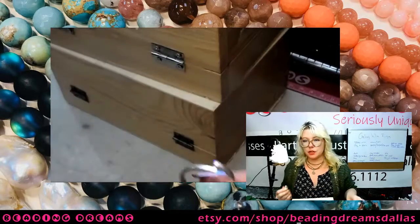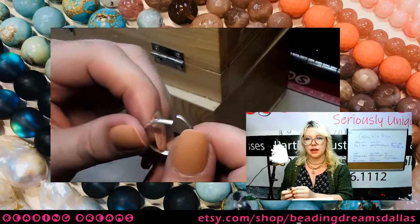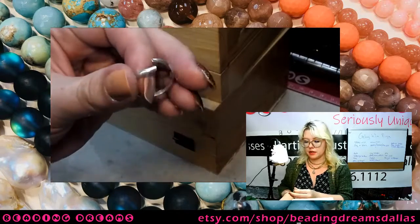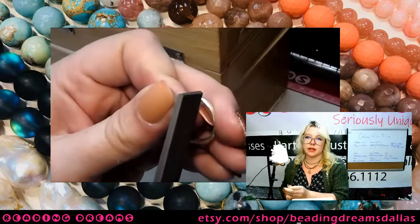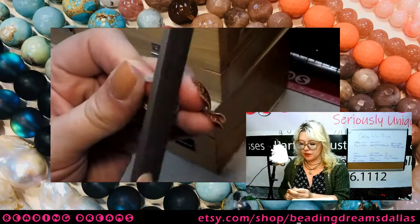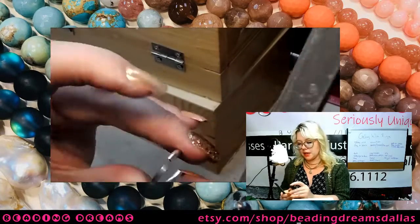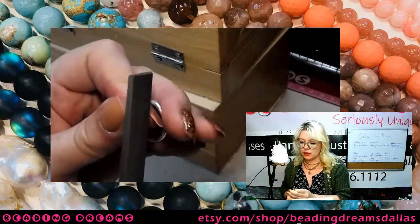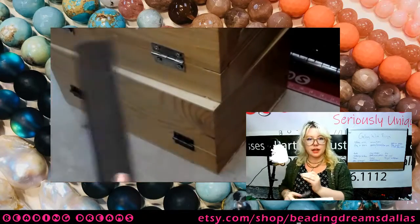Okay, so now I have to do the same thing with my band that I did with my setting, which is I need to file it. And I'm sorry, I keep being out of focus because I have it set farther away than typical, because I'm going to have it focused on my soldering surface. So I'm just going to file this. Once again, with a good sharp file, it shouldn't take you very long to neaten up these edges. And our goal is we just want them to meet flush with no space in between.